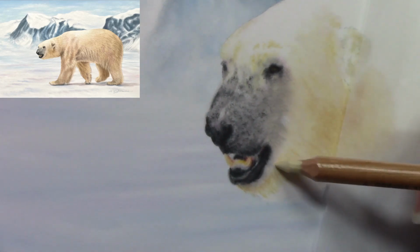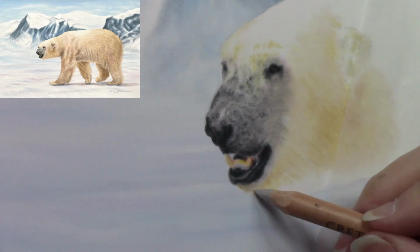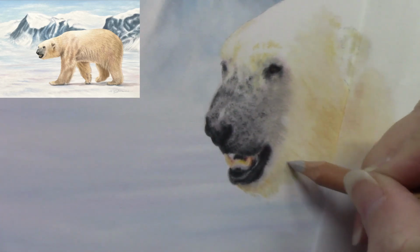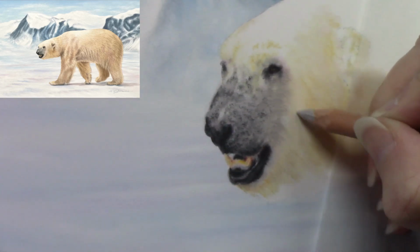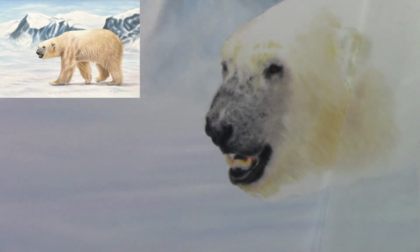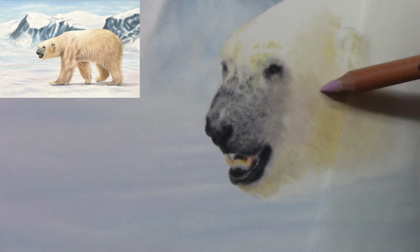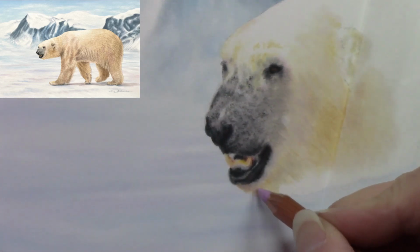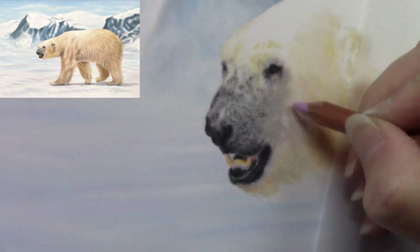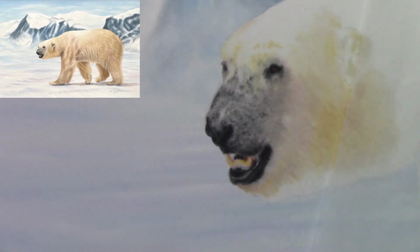So that's why I always encourage people to do initial sketches first, even if it's on just printer paper, you know, cheap A4 printer paper. Well, it's not so cheap these days, but you know what I mean, just a piece of sketch paper. Get all your composition sorted out on there, get your sketch lines all sorted out on there, do all your erasing there, so that when you transfer your finished sketch lines over to your actual project paper or canvas, they're correct, they're as good as they're going to be. Firm foundations, that's what you want when you start your actual project.